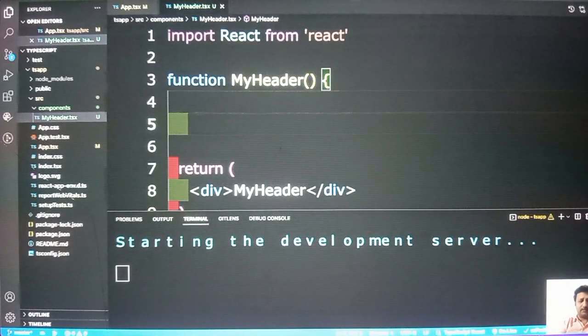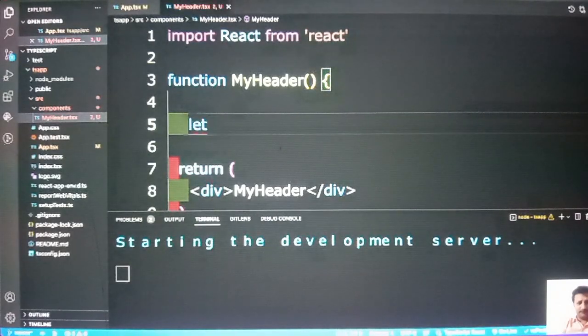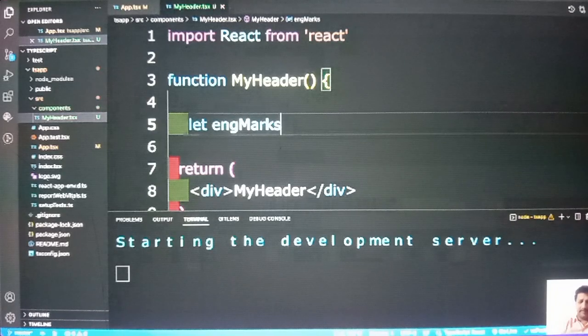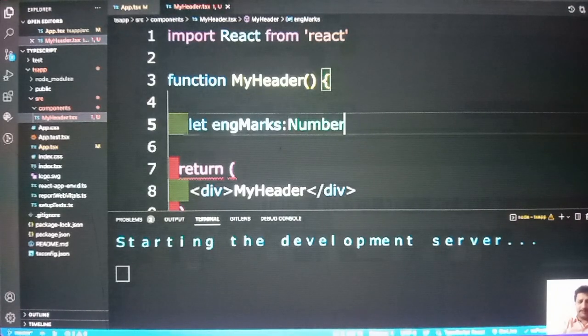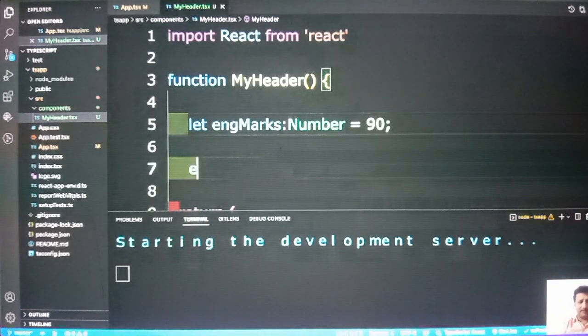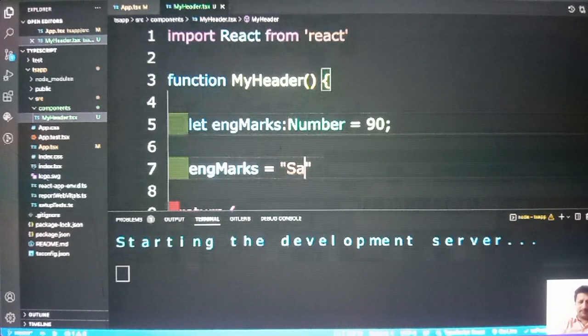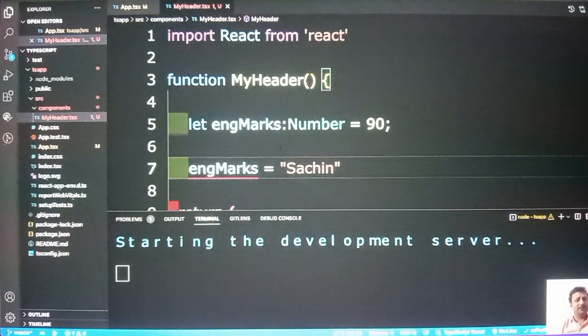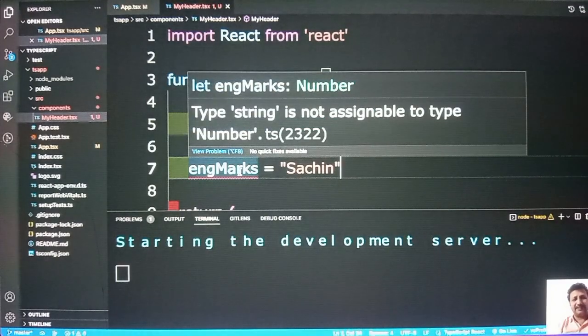What I'll do is select English marks, special type, number. Now here I'll try to assign English marks. Will it accept? It's showing an error already. Type string is not acceptable to type number. It will not show this in JavaScript.